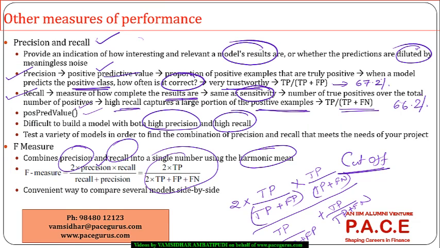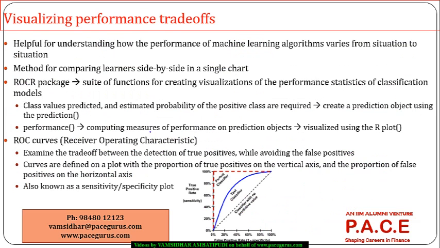So it's as good as having combined both of them, and I can use this F measure for comparing two models. The model with the higher F measure would be the choice for me. So that's where we could use all these different mechanisms, which involve the true positives, false positives, true negatives, and false negatives, for doing lots of computations, finally assessing the goodness of fit of the models.